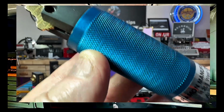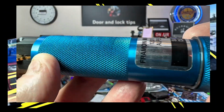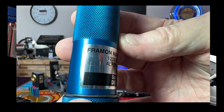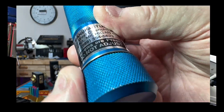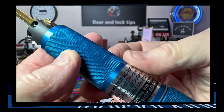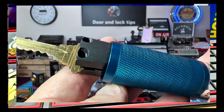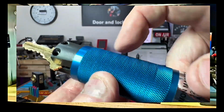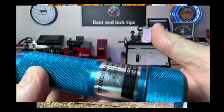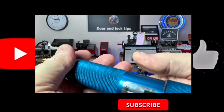Freeman Manufacturing, they make this impressioning tool. It's all made out of aluminum and steel. This is American made. Look at the knurling on that. This is a super industrial impressioning vise. You gotta have one, guys. If you're gonna impression keys, if you don't have a great impressioning tool, you won't be able to do the job.